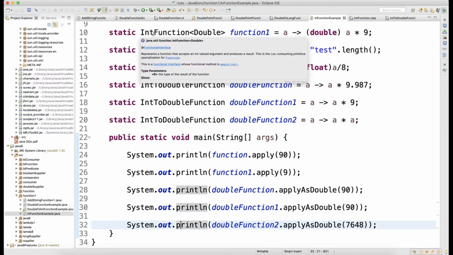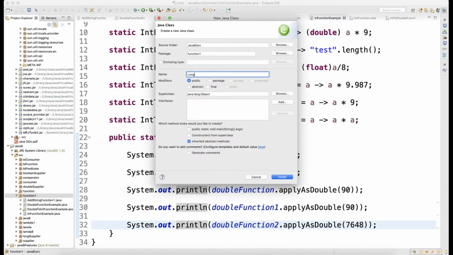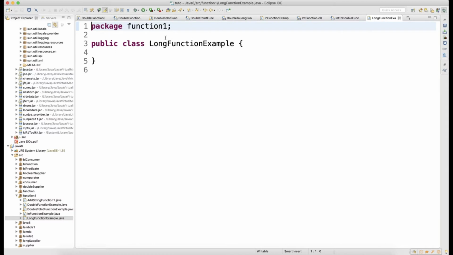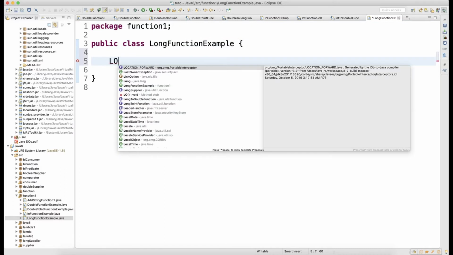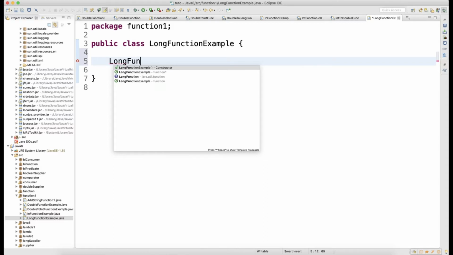Now similar to integer functions and double functions, we have something called long function. So let me create one more class called LongFunction. In the case of long functions, let me write a LongFunction first.